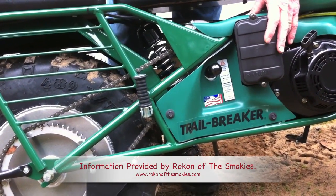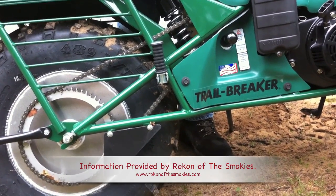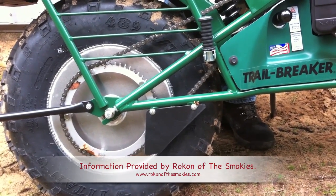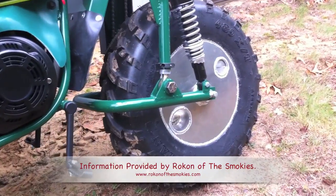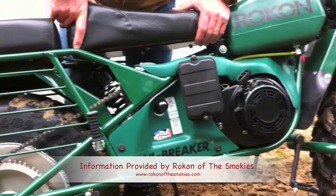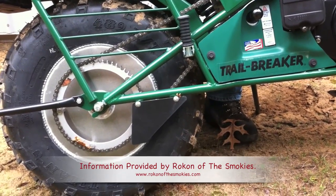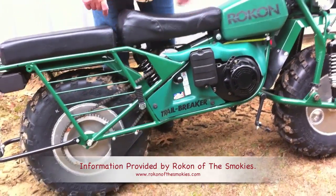I've got the Trail Breaker model, which is their best model. One nice thing about the Trail Breaker is the aluminum hollow hubs. They're very lightweight — the spoke wheels add about 20 pounds to the bike overall. With these aluminum wheels, you get the ability to carry either gasoline or water if you're going on an extended trip into a wilderness area, giving you fresh water and additional fuel. Also, if you don't have any liquid in them, the buoyancy lets you actually float these bikes and walk them right through water deeper than you can ride through — which would be great for ice fishing, because the bike will float and support a person alongside it. If you did go through the ice, your bike will remain on the surface; you can hang on to it and the buoyancy will keep you afloat.